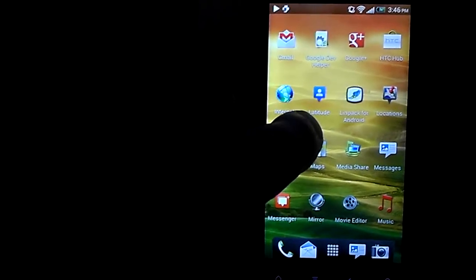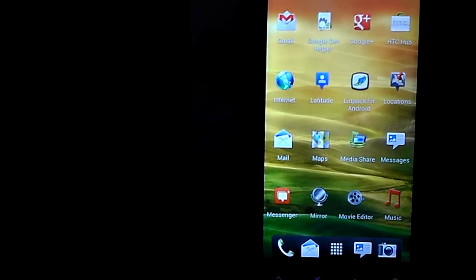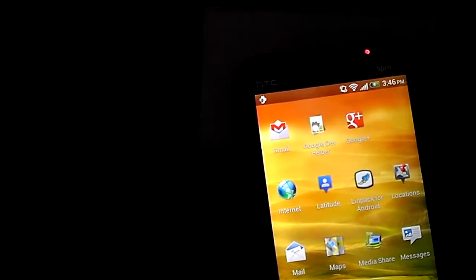Really? And then you click on it to get back, or you hold down, and then it should go back to that menu screen, but it's not. Oh, probably because the audio is playing. You know what, one sec. There we go. Okay, let's go back. Anyhow, let's go to the home screen and try it there. There we go. Now, you usually don't have to go to the home screen, but that's weird. And then to remove apps, on the new Android 4.0, you hold down and you drag up to remove. Right there, and it deletes it.